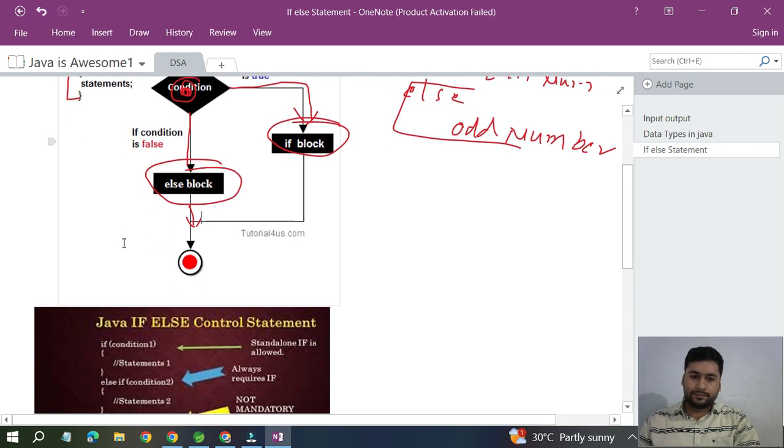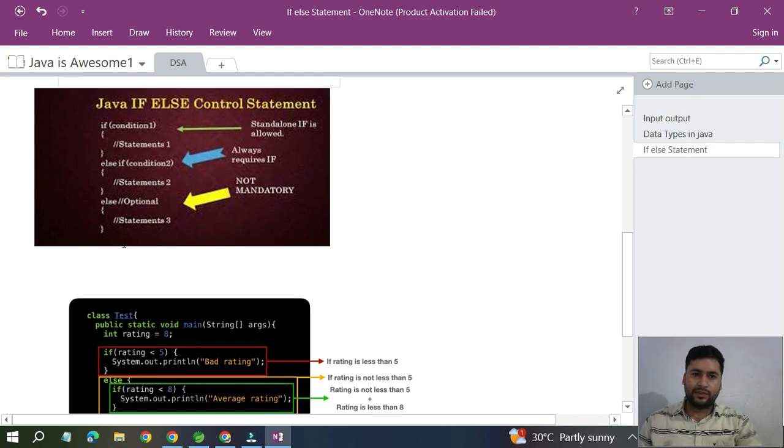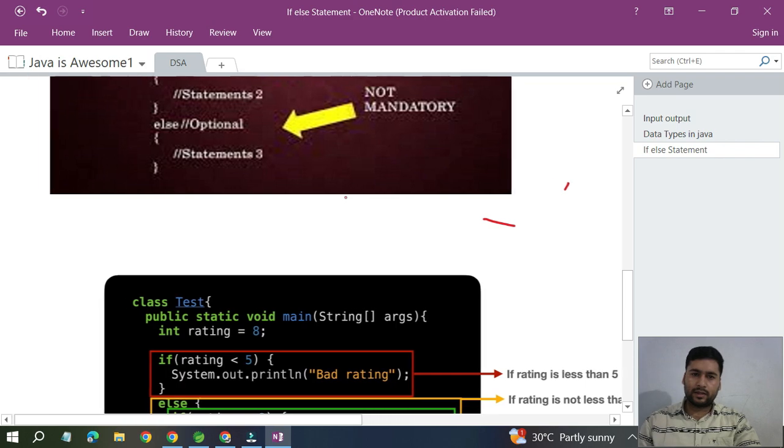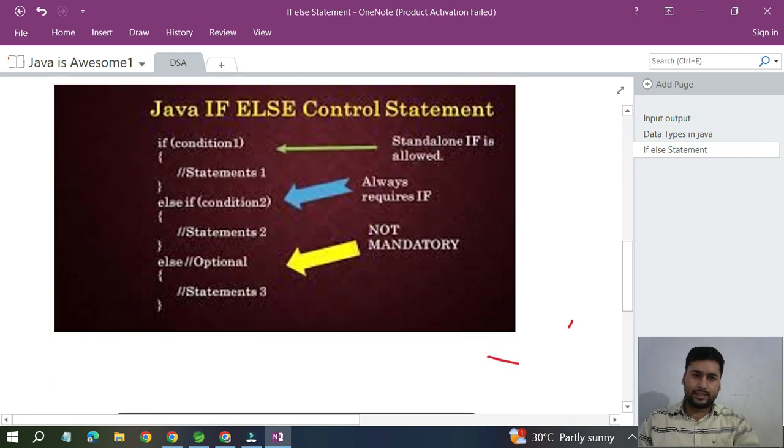If you go down and see here, it says some of the statements. Let me write. So this is the Java if.